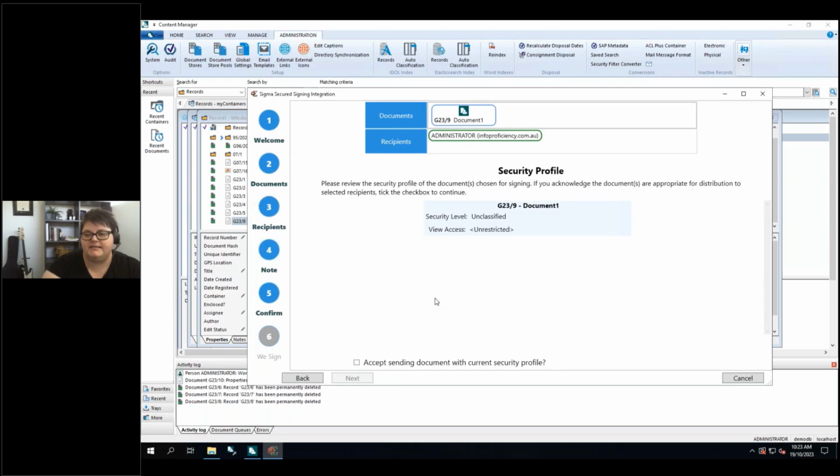This is a selectable option, whether this security profile shows up. You can have it so people need to accept sending it with the current security profile. It's like a double check, asking, are you sending it to someone where this is appropriate? So you can get that confirmation as part of it.